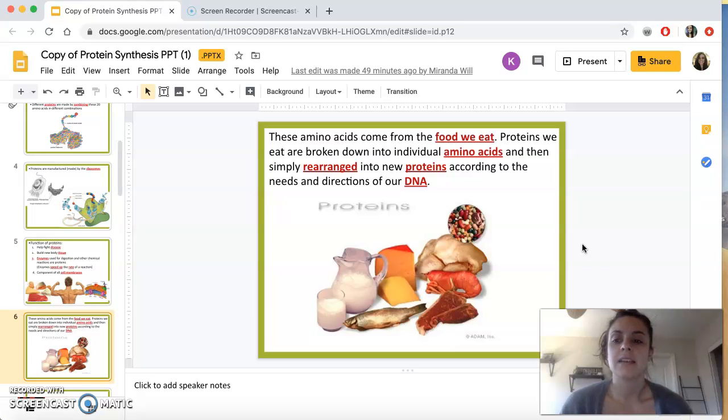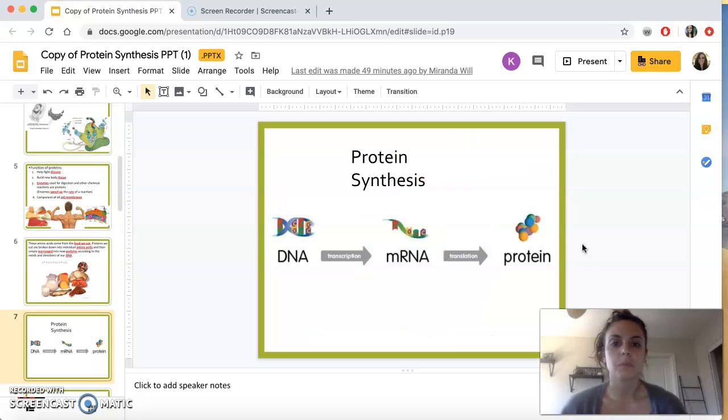So let's say, for example, that you had some milk with your cereal this morning. Great job. Your body has enzymes in your stomach. Those enzymes are going to break down the protein that is in the milk, and that protein from the milk is going to be pushed out to your cells and over to the ribosomes so that you can help create new protein cells and more bone and skin and hair tissue. So that's really why you have to eat food. So yeah, that's pretty much it.